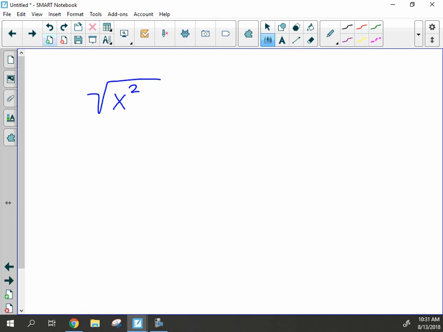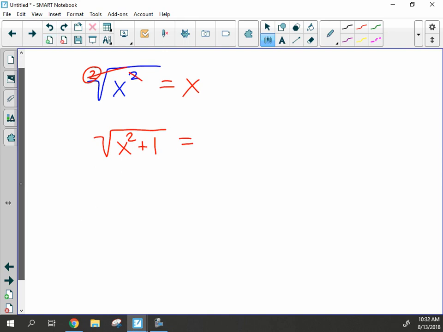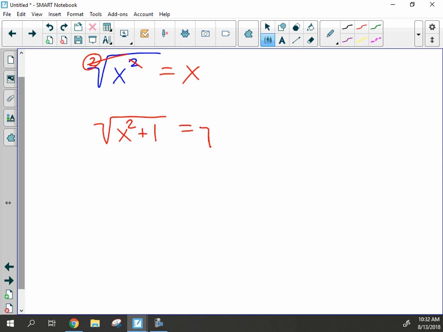Let's say it said this instead, x squared plus 1. You know what this answer is? That's what everyone thinks. The answer is this. It doesn't change. Here's why. Remember what number is here? There's a 2. And that 2 means you have to have 2 copies. I don't have 2 copies. I only have 1 copy. If that was a 2 out there, if this was a 2, then we could cross them out and bring out the x squared plus 1. So it all depends on how it looks.